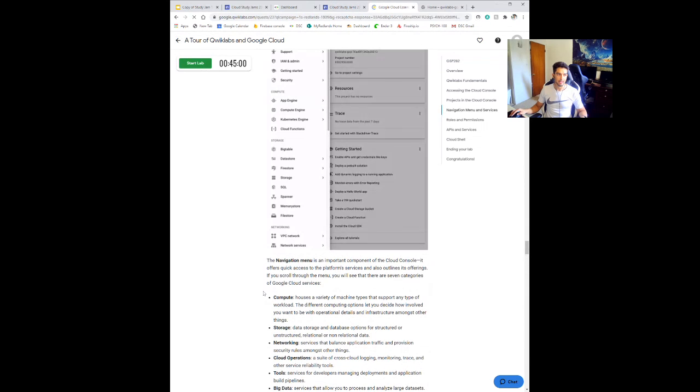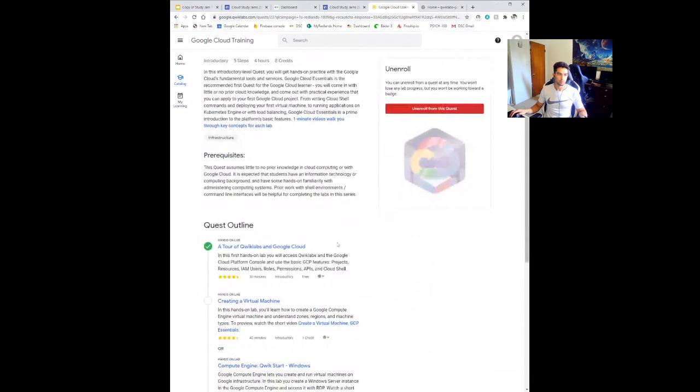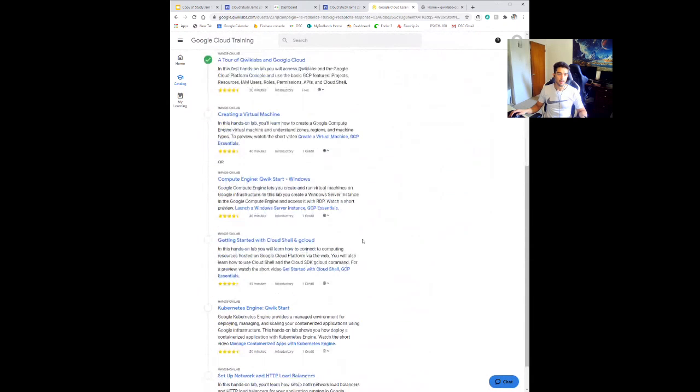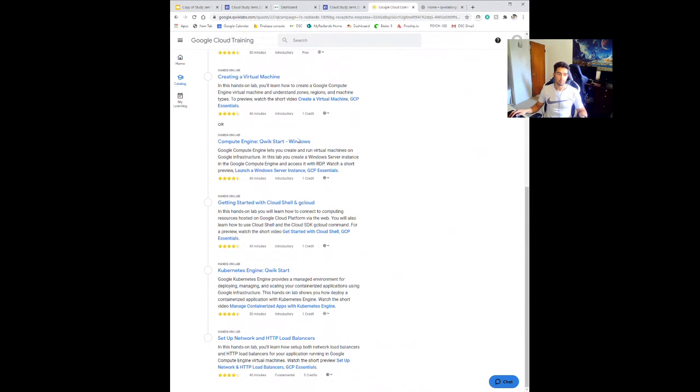That'll allow us to go back into the tour of Google Cloud Platform and move on to the more complicated labs, like creating a virtual machine, running up a compute engine, using Google Shell and the Google Cloud, and Kubernetes.